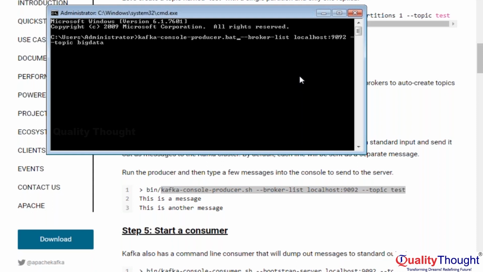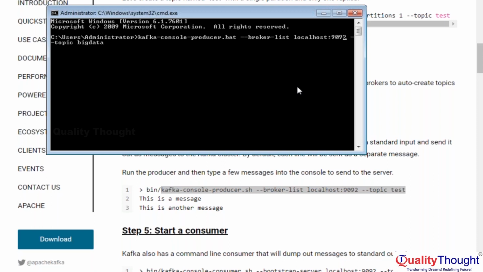We have only one server, so in this case we pass only one server. If we have multiple servers, it is optional to pass all servers; you can pass only one server. Internally, partition creation and replication happen automatically, so there is no need to pass all the server information.